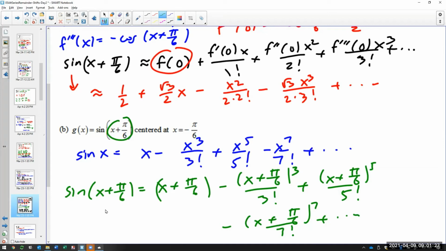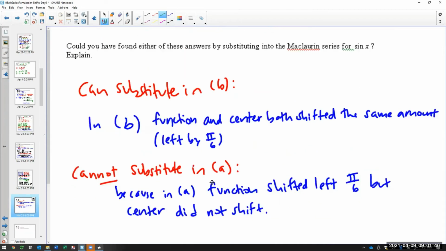So it's way easier to substitute if you can, but you're not always allowed to substitute. Okay, is everybody good with that? And if you wanted to, just for fun, you could do the table here and you would get the same answer, okay? All right, let's do another problem.